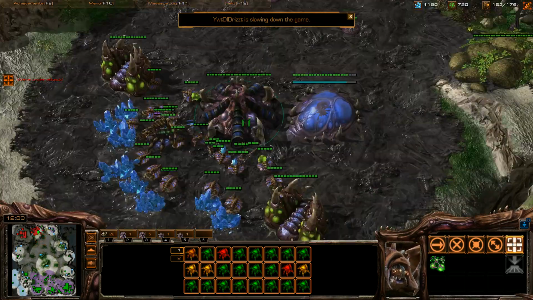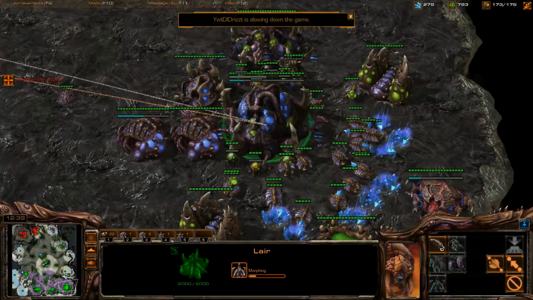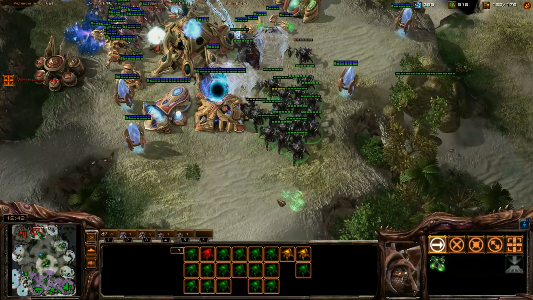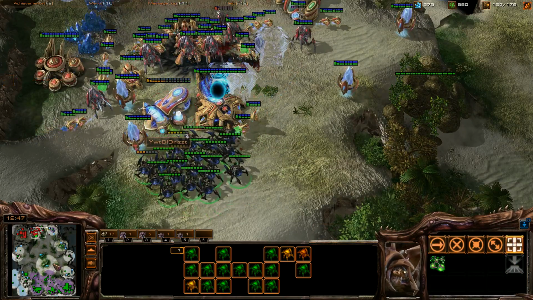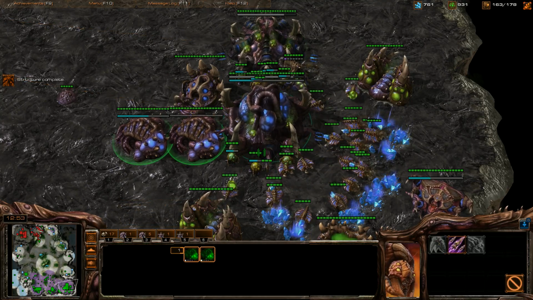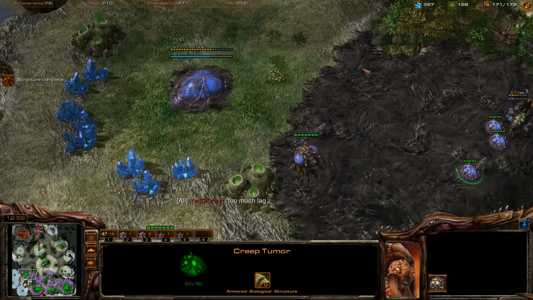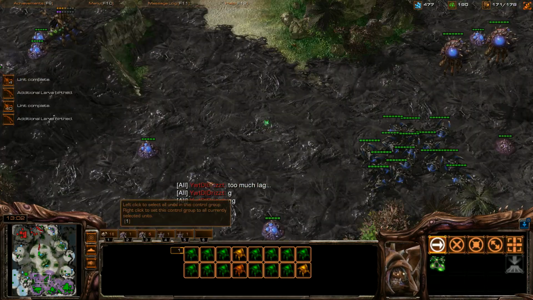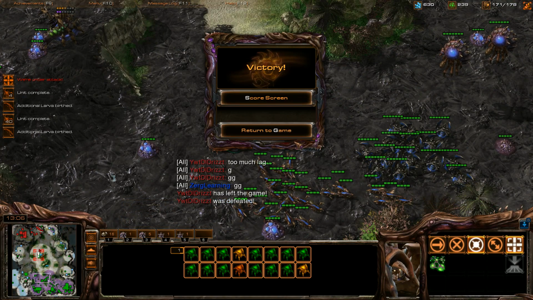You can target down the Nexus. Build a bunch of lings. Target down the Nexus and get out, I guess, or bring down the Forge, ultimate insult. And then just come out. And you can get melee, you can get your infestors now. He's gonna just bounce back and attack you, so too much lag. GG.